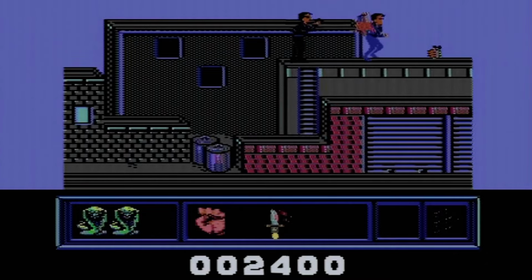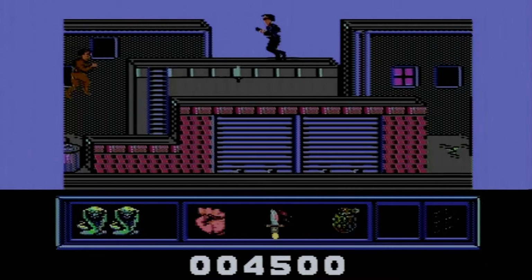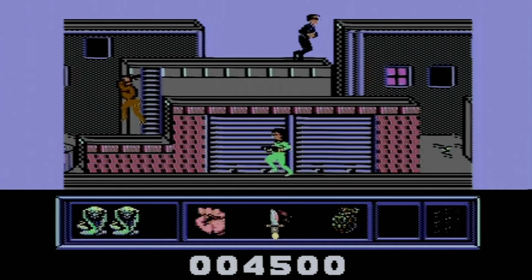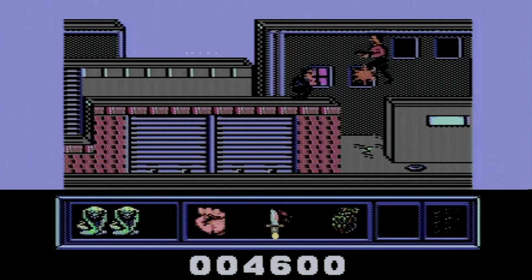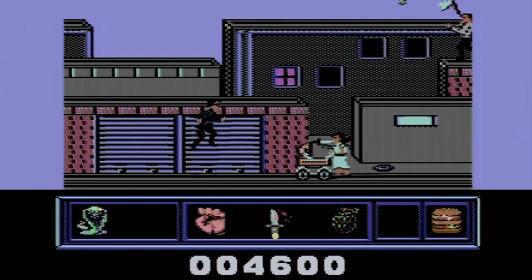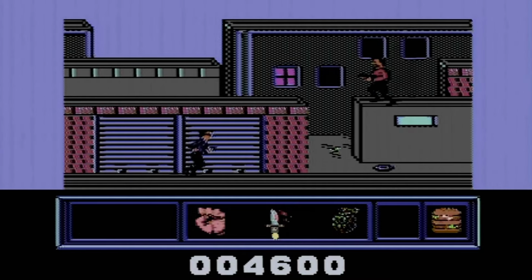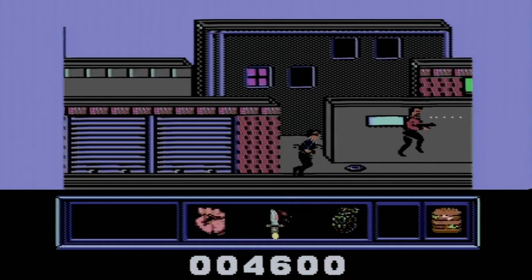The graphics for the main character look pretty convincing, but him and all the enemies use the same legs, which look a little bit like they're wearing skin-tight lycra when they're not black. The backgrounds are pretty standard for this type of game, but do have some variety. The music is good, though it is quite sombre and doesn't really fit the action gameplay, while the sound effects are nothing special and are actually quite amusing at times.